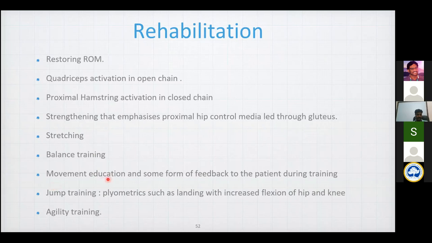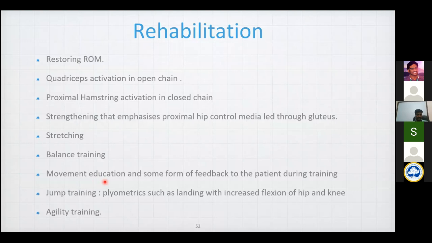Movement education is very important. From yesterday's presentation, we have seen how all the muscles are being activated during the performance of exercise when mind and body are connected. So movement education is very important so that we will do quality work in a shorter period of time. Quantity does not matter. There's no point in doing rehabilitation for 4 hours. The brain cannot concentrate. So we will do quality work where we know all the muscles are being active. So the technique has to be very appropriate.